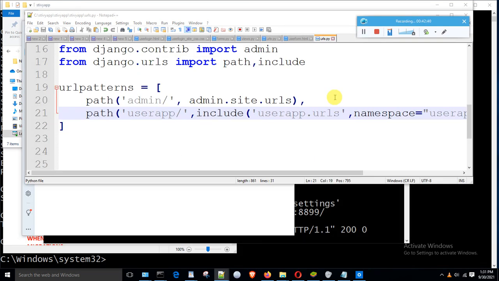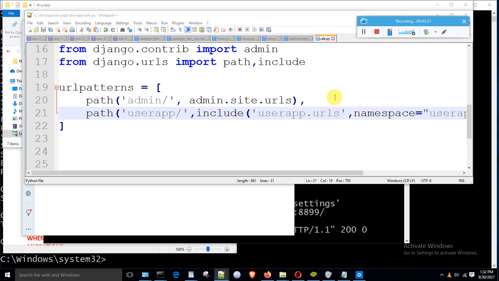In your project URL, where we included user app.url. Do you have it like this? So the namespace is defined in this URL, so that word is here. But here you have this. So you put user app slash. It could be any string you want, but just to stay with what we're doing. I told you that these parts that we're doing, everybody is new, and this one that we're doing.